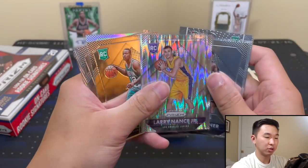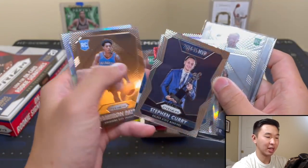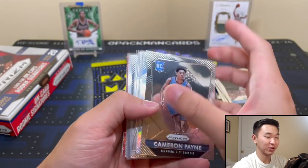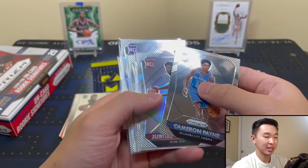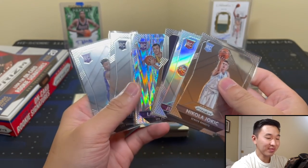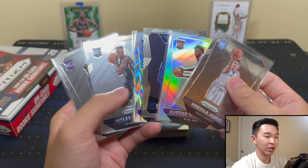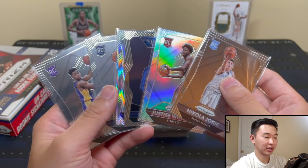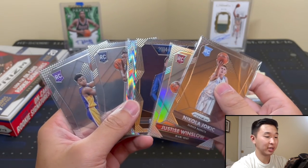Chris Paul — these are 350. Got Larry Nance Jr. Flash, Terry Rozier — that's a good one. We got the Joker, and there's the cool Curry. Campazzo and Justice Winslow — I want to put them all in the highlights. It was fun, I really want to do some more of these. Do you guys want to see more of these videos? If you're wondering how tough it is to pull these — 12-box case, I saw like one, maybe two Jokics pulled from a case. So we actually pulled the Jokic and it looks to be in pretty good condition. Hopefully when I look at it closer, it is.